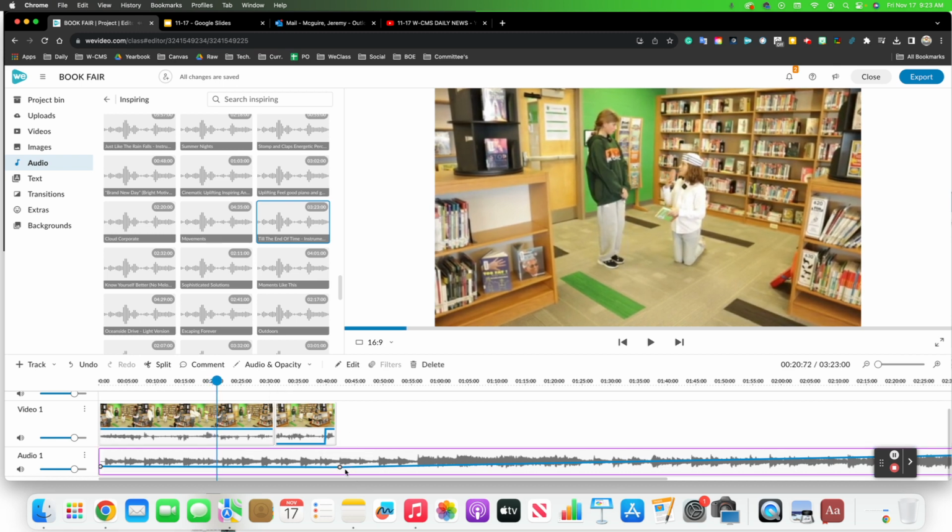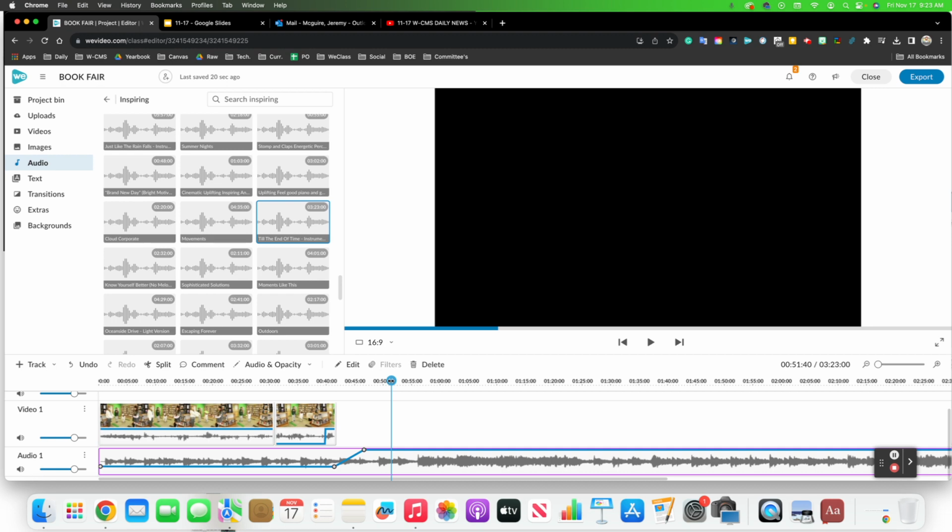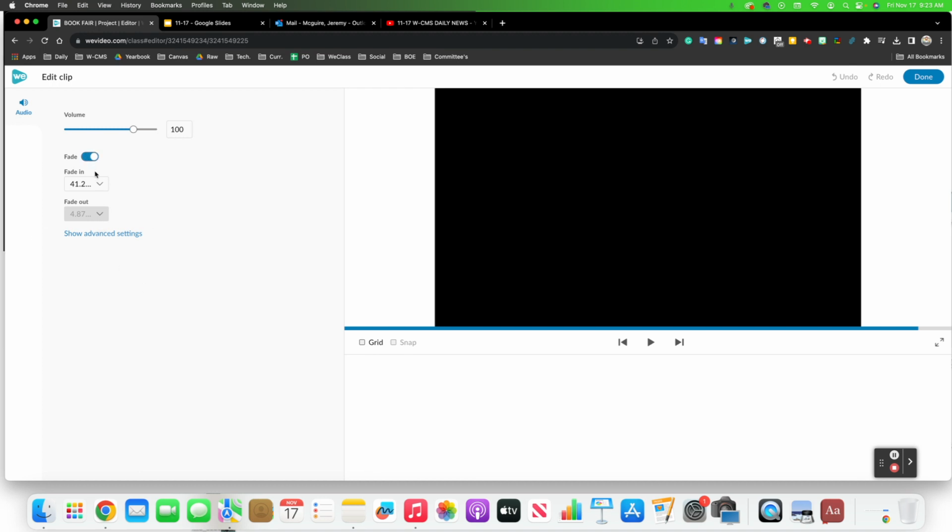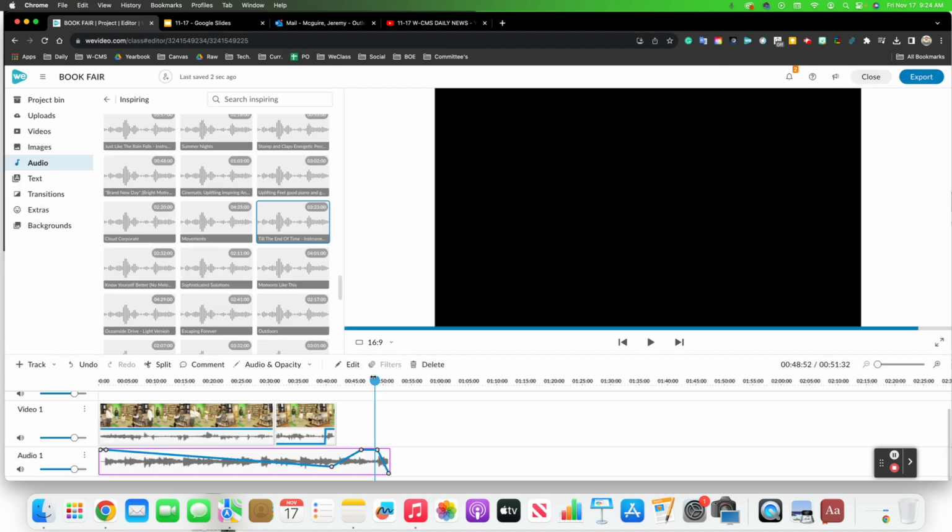And then, like at the end, what you do is you can bring that up because you're going to put a graphic there, right? And then I'm going to just split that clip right there. Okay. And then I'm going to double click here and I'm going to have it fading. I don't want to fade it in, but I want to fade it out at about 2 seconds. That way, when you look at it, you see the fade out automatically.